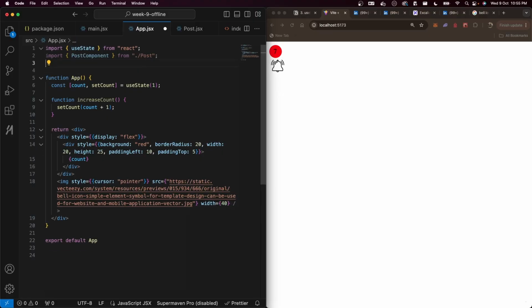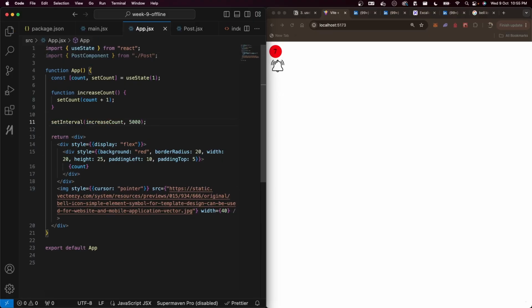So you might say, Harkirat, okay, I will do this. I will put it inside. setInterval, increaseCount, 5000. Every 5 seconds, the number should go up. Do you see it happening? Let's see. Let me decrease this to 1 second actually. Do we see the notification count go up by 1 randomly every 1 second? Yes, Harkirat, seems like it is working. But is it really working? Is there a bug in this specific code? I don't know. For now it looks fine. But if you look at it, do you see a very big flash over here? Wait for some time.